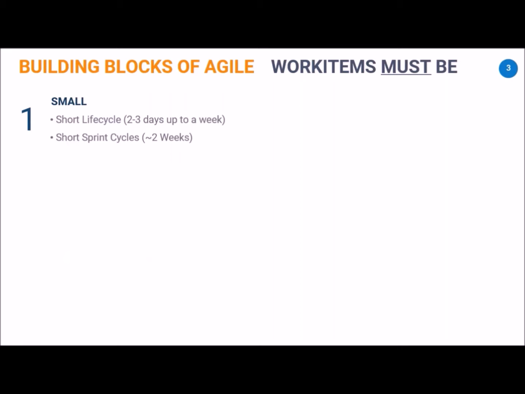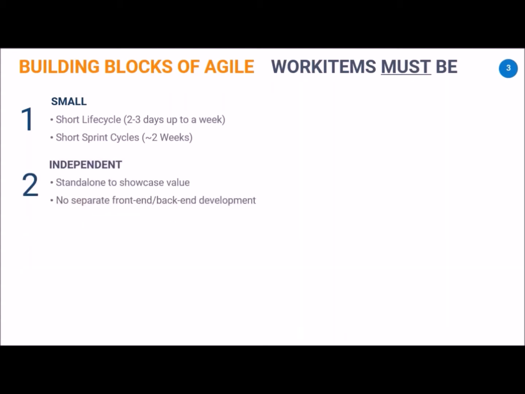Small generally means having a life cycle for the work item that goes from design to development to test automation in between 2 to 3 days, and generally less than a week. And why do we say it should be less than a week? Because the sprint cycles themselves are going to be 1 to 2 weeks. So you need to finish a sizable number of items so that you are able to deliver enough value as part of the sprint to get the feedback from the customer.